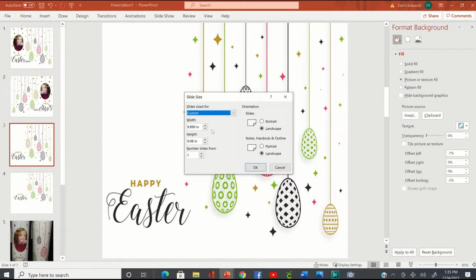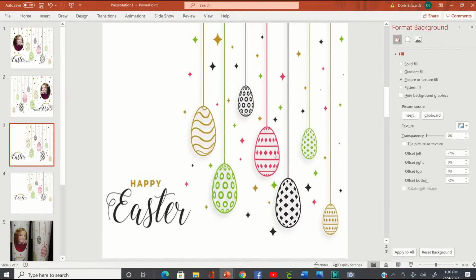Okay, 9.899 and 9.08. And then I have them both selected for the orientation and the notes. I have them set at landscape and landscape. And when you hit OK, you just want to make sure that you choose Ensure Fit and not Maximize Fit. Okay, ensure the fit.